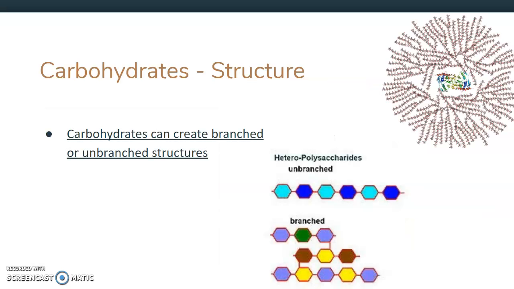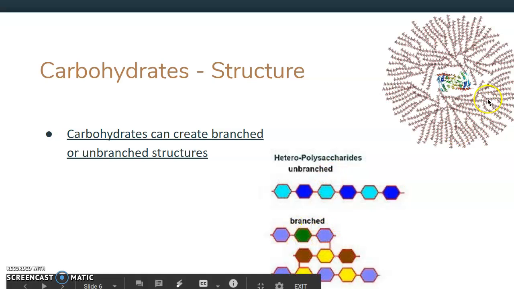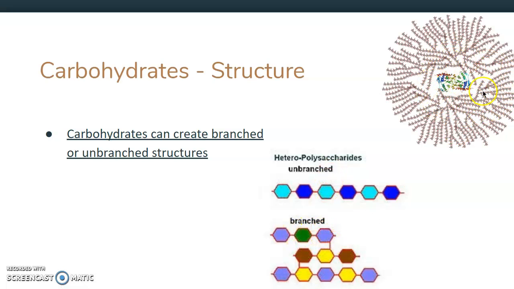So our next notes that we're going to write down are carbohydrates can create branched or unbranched structures. So for example, we have a good little picture here where we have a bunch of polysaccharides or carbohydrates as unbranched, nice organized little lines. We can think of unbranched as like our bricks. If we're laying bricks, they would just stack on top of each other, where if we had branched stuff, it would look like a tree. It would look much like this. So trees are a good example of our branched carbohydrates.